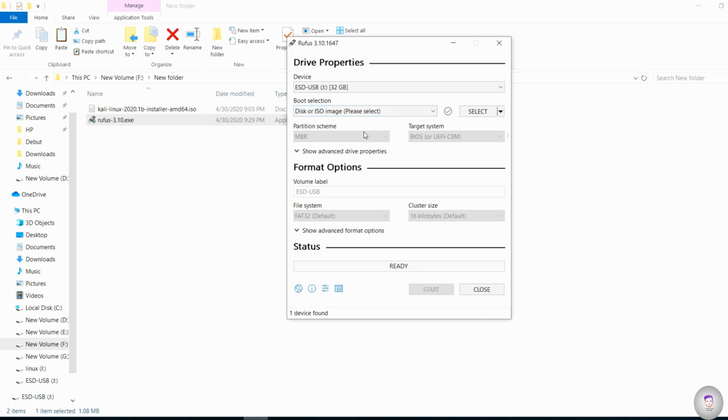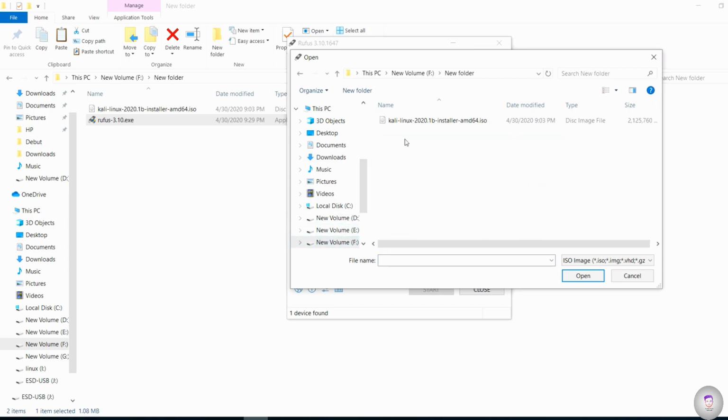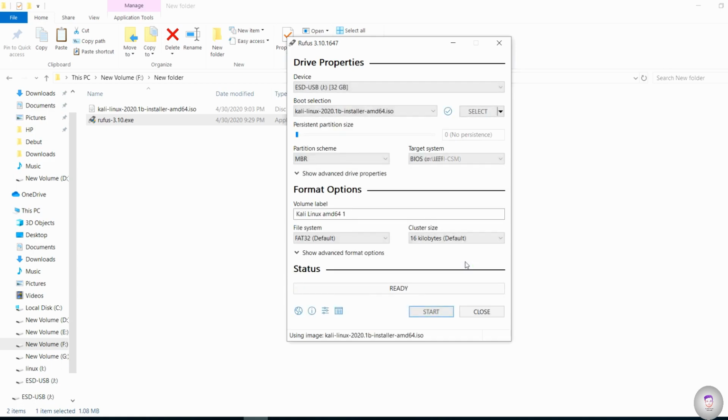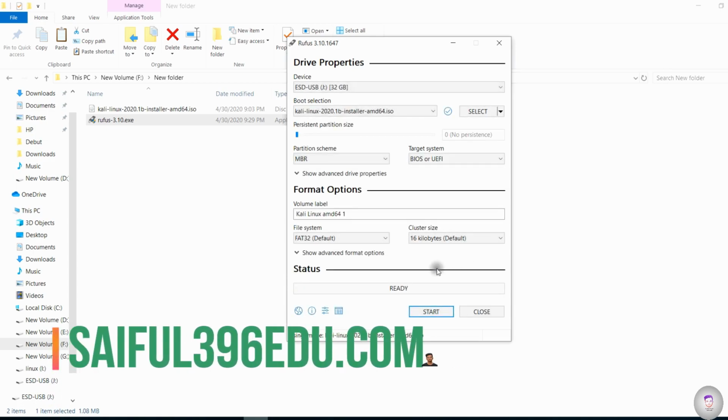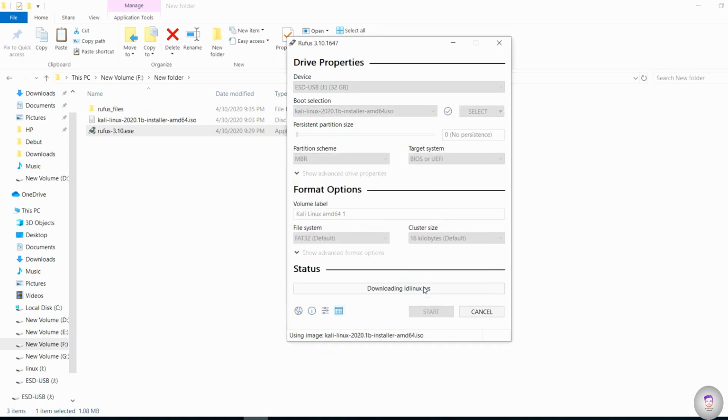And select the file, the ISO file. And here is my ISO file. Yes, start. Yes, it has started.